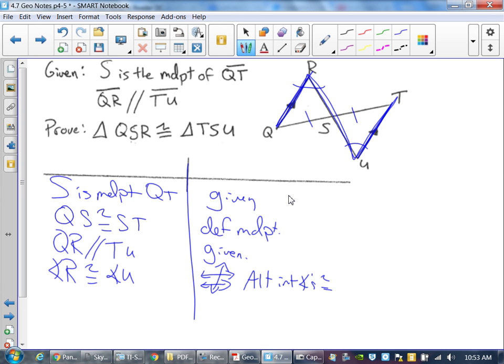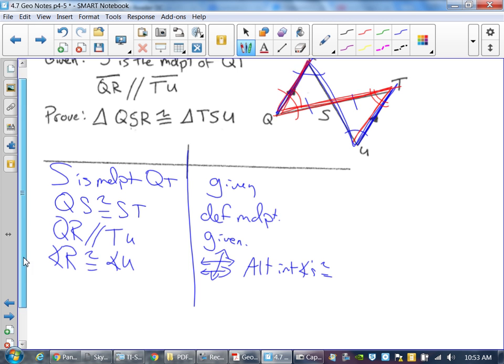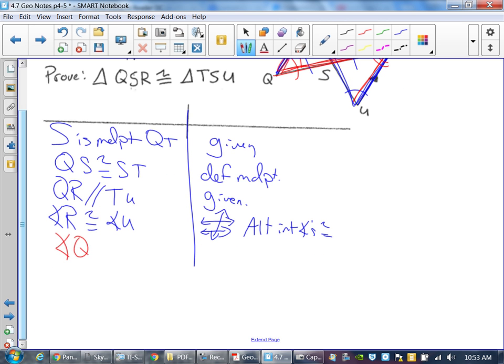Yes, sir. What if I just went to the... That's fine. Remember, there's more than one way to set this thing up. So if you did that before you did the parallels and whatever, that's okay, because what I'm about to do might be different than what you did. Like I said, there's about 3 different ways to set this one up. Now, in my mind, I'm seeing that I have another transversal. I can say Q and T are the same. Same reason.